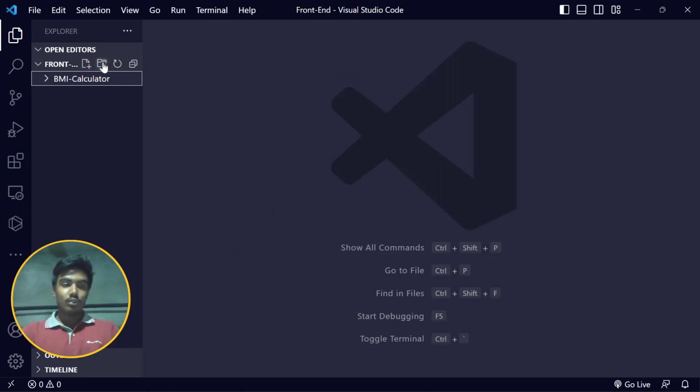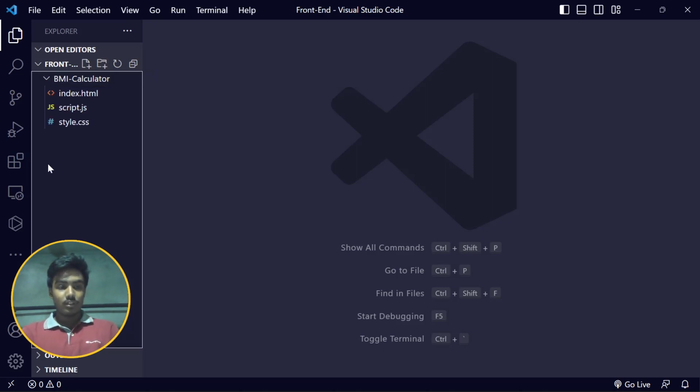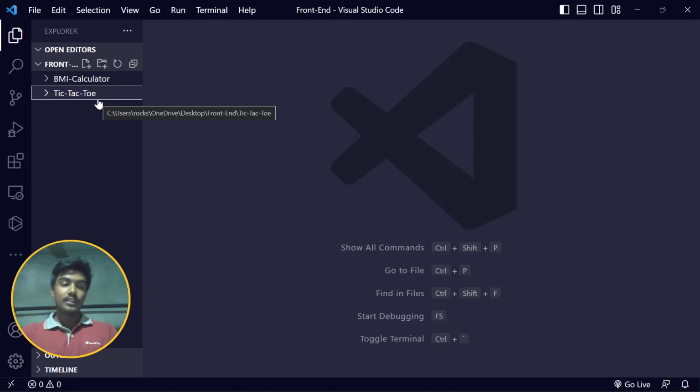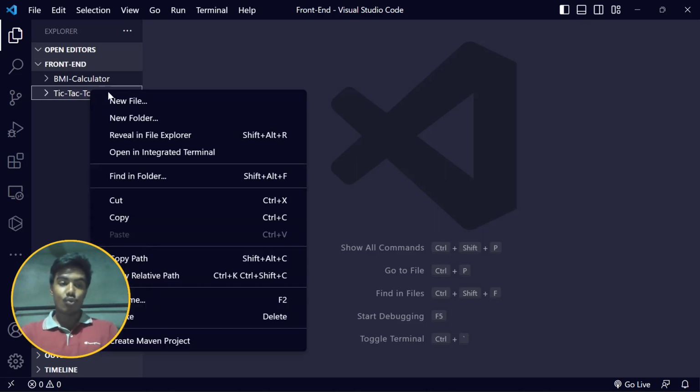And now I will create another folder here. I want to create a new folder inside this front end, which will be basically tic-tac-toe. Okay. So now inside this folder we have to create 3 files.